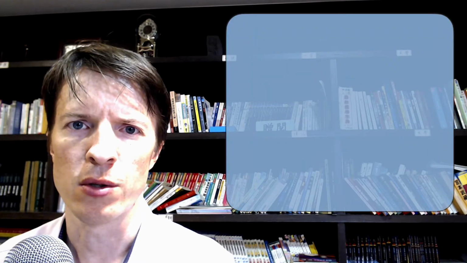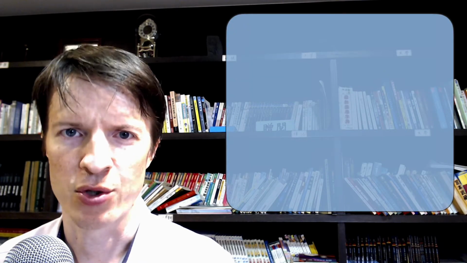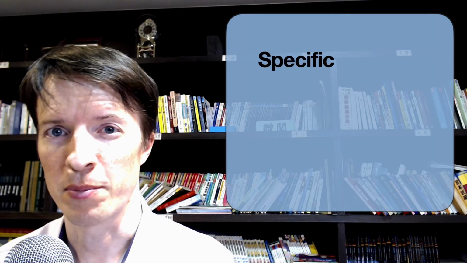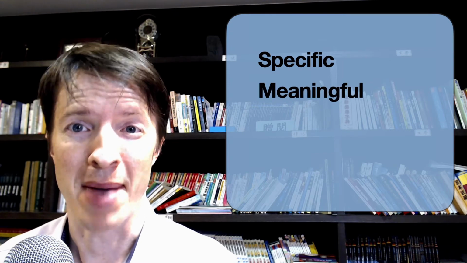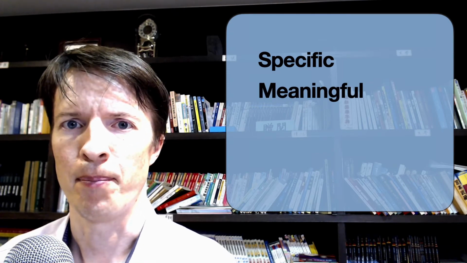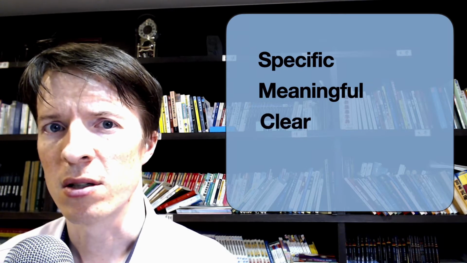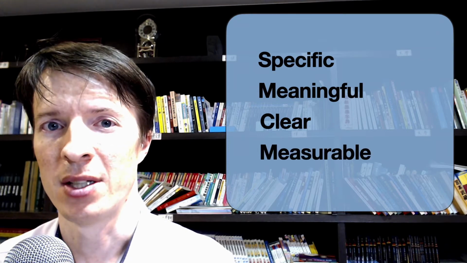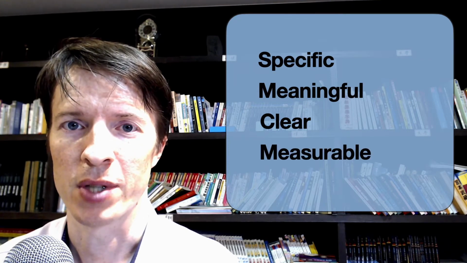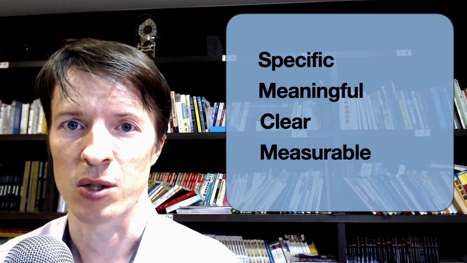Every course or training program needs learning goals. This video is about how to create effective learning goals so that your course or training program can be effective too. All learning goals should have 4 attributes. They should be specific, that is, they shouldn't be broad or vague. They should be meaningful. These should be goals that actually matter to the students and to you. They should be clear so that you can actually communicate these goals to other people. And they should be measurable so that you know whether or not you've achieved these goals or whether or not the students have achieved these goals.